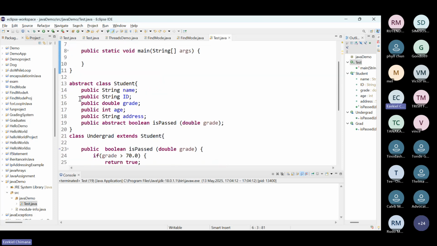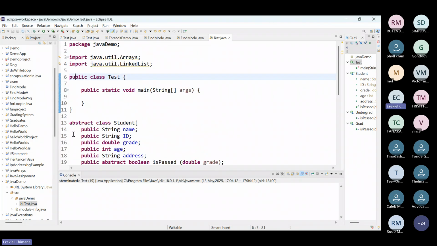Because all these other classes do not have the public keyword. If I put public here, the error will be after me for one good reason. I cannot have a student class as public in a file named Test.java. So this is going to be my main class, Test, and you see here Test.java, something like that. If you have been coding Java, you get to know what I'm talking about. I'm sure it's not very new to most of you.